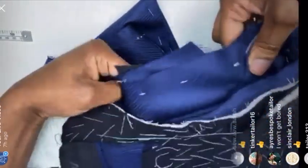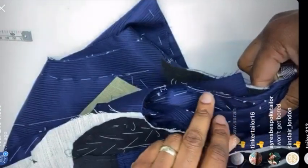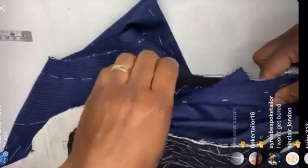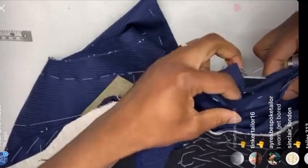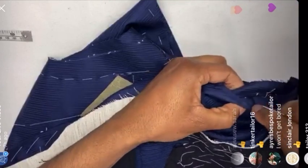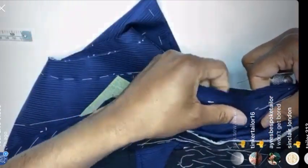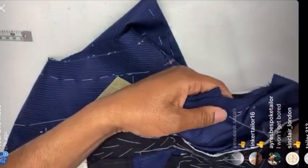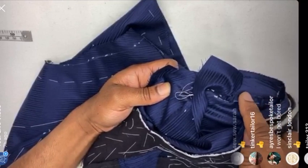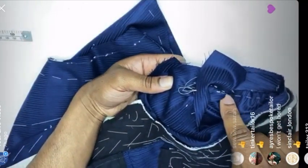The back bit is always tricky — you've got to hold it in a certain way so the cloth goes where it needs to go. I try to do it in stages, laying a little bit of fullness in. It's a bit tricky doing this part but it's about getting used to handling it. You slightly start feeding a bit more fullness in after the shoulder seam, and as you come nearer to the back underarm seam you do less fullness, then none, and then build back up again after the seam.